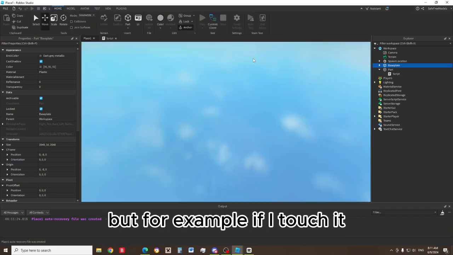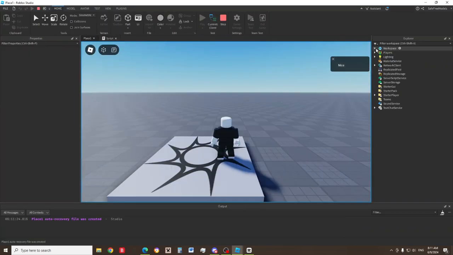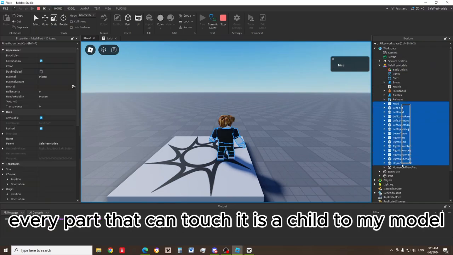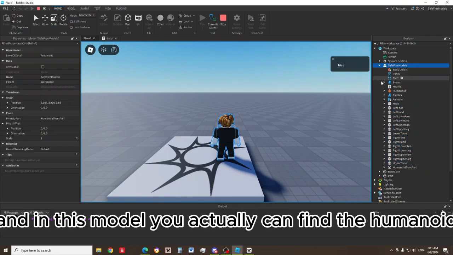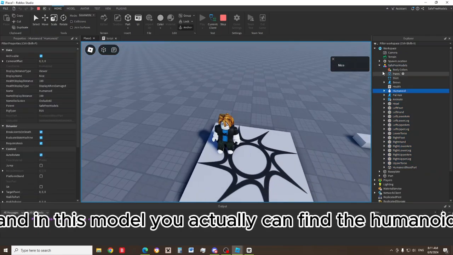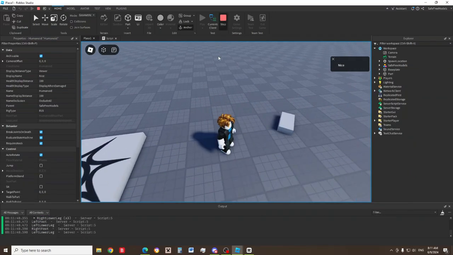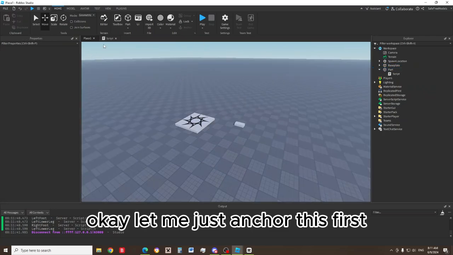But for example, if I touch it, so if you look inside my character model, every part that can touch it is a child to my model, and in this model you actually can find a humanoid, so it will print my parts, as you can see. Okay, let me just anchor this first.